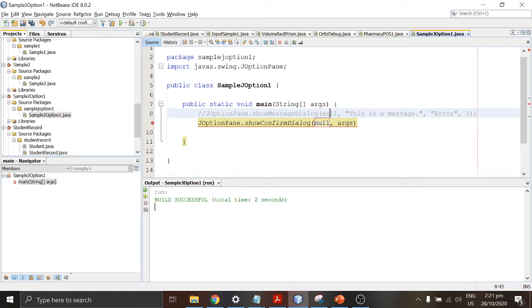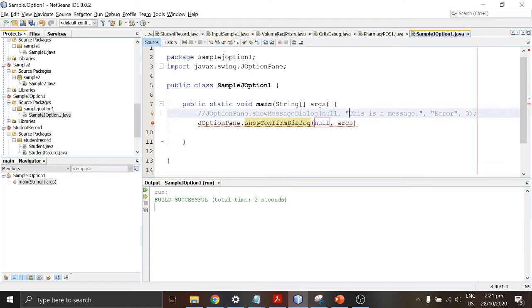If you don't have a parent component, just put null. Null means it doesn't have any value, but it's not empty, it's not readable or acceptable as a value. So you can put objects or parameters which are not needed as null. So in this case, the parent component parameter is null.